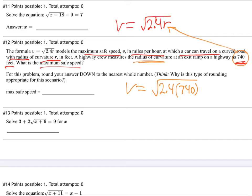And I'm getting 42.14. And they say to round down, so we'll go down to 42. Makes sense to round down, doesn't it? Because you don't want to go over 42. If the safest speed is 42.1, you don't want to go 43. That wouldn't be safe. That's why they're saying you round down. 42 would be the safe speed.